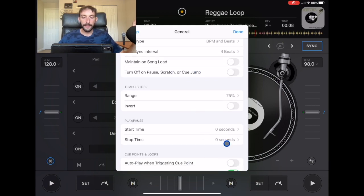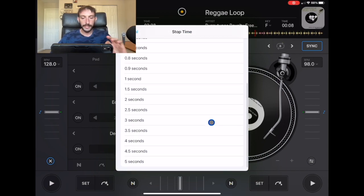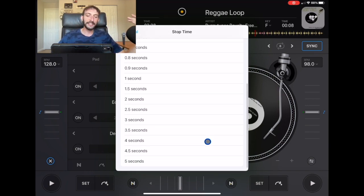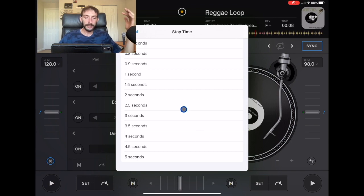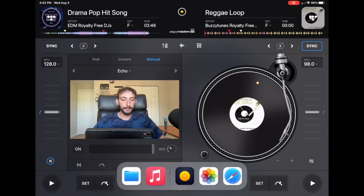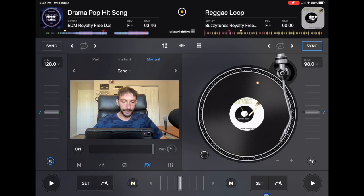So you have the option of going from 0 seconds, which I just showed you, all the way up to 5 seconds. I think the 5 seconds is a little bit too long, so I'm going to leave it at 2.5 seconds. So now we're going to do the same transition, but instead of pressing that button to do the transition, which is this button here, we're just going to press the play button off. All right, ready?